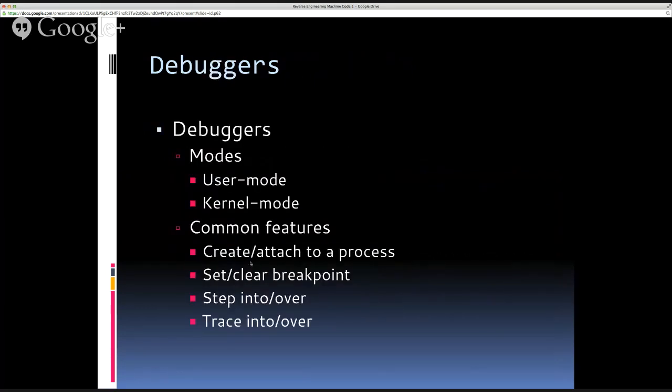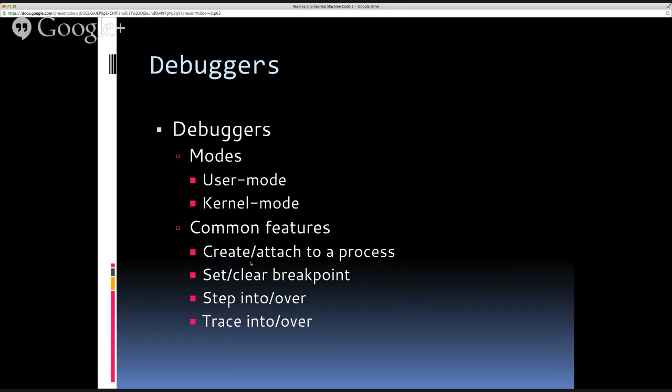All right, and debuggers, you have two main types of debuggers. You have user mode and kernel mode debuggers. There's also hardware debuggers like in-circuit emulators. Won't talk too much about that in this course. Those are where you actually have a piece of hardware sitting between the processor and the motherboard, so you're literally intercepting everything. Those are much more expensive and specialized tools to work with.